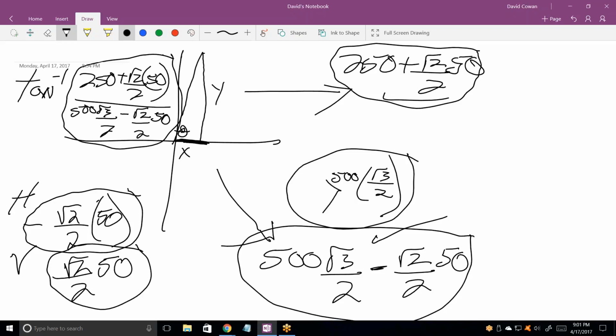But the basic premise of this vector problem is pretty much all vector problems follow this. And that is, you figure out the x and y component of the original vector, the x and y component of the wind, add those together, and you got a new net x and y speed.